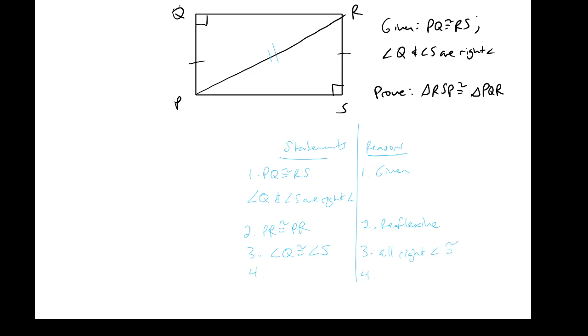And now we're actually home. We can actually do this guy now. We can actually say that RSP is congruent to PQR. And it's because we have this instance of those right triangles, right? That gives us the hypotenuse leg theorem that we can employ here. We could do this a little bit differently too, right? But because we have Q and S congruent, we've established those three things. We could be done here.